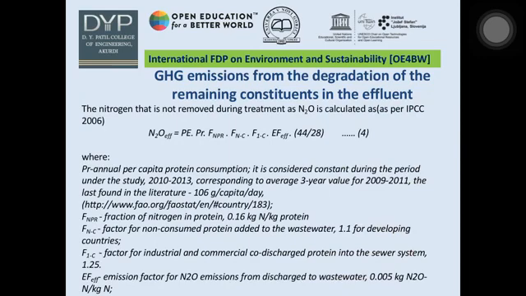Next, the greenhouse gas emissions from the degradation of the remaining constituents in the effluent. The soluble BOD remaining in the effluent generates CO2 emissions when organic matter is oxidized in the receiving water bodies, considering a potential emission of 0.25 kg of CH4 per kg of COD discharged into the environment. The nitrogen that is not removed or is still remaining in the treatment plant is calculated as, and has to be removed in the form of N2O, that is nitrous oxide.